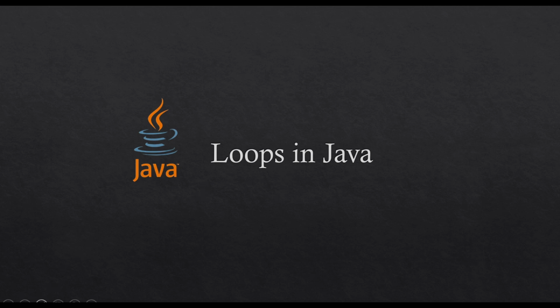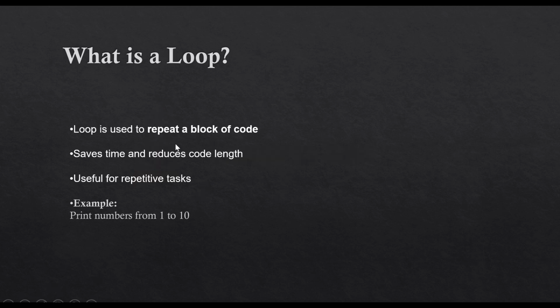Okay, let's see. Loops are used to perform a repetitive block of code. I have already told you that they perform the same task multiple times. It also reduces the code length. It is useful for repetitive tasks. Suppose you want to print your name 1000 times. That's a repetitive task, right? For that you use the help of a loop.